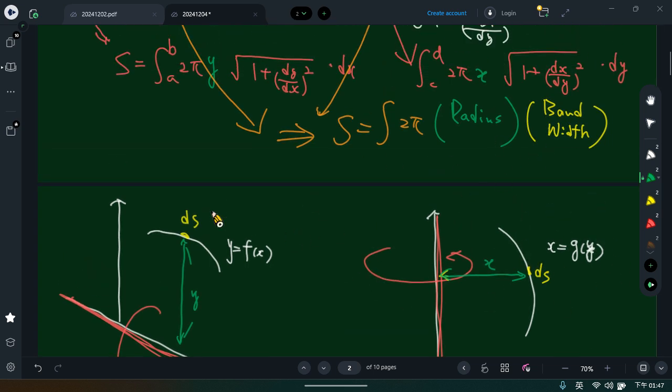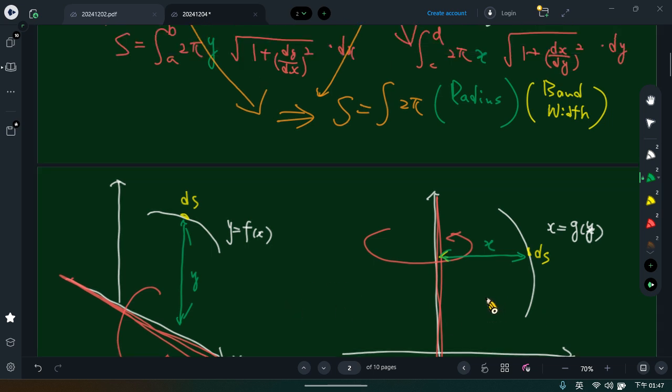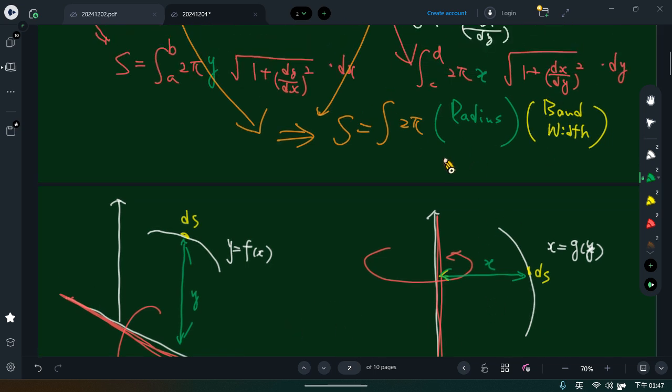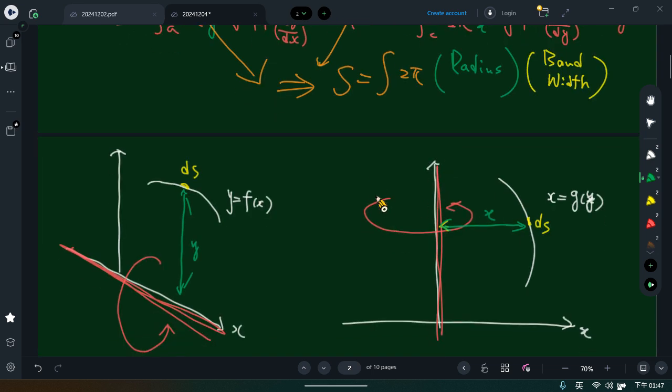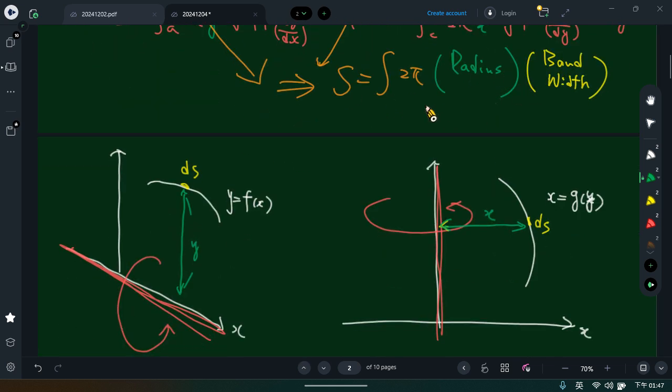So you can compare here and also here. Finally, you can see this one can unify the whole formula. You can just use this one to memorize the formula for both. So what you need to keep in your mind is just this one. But in reality, when you want to calculate the surface, you still need to go back to these two. But with this, we can unify the whole formulas.